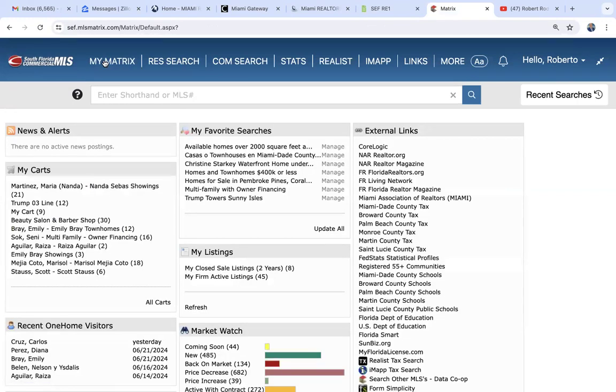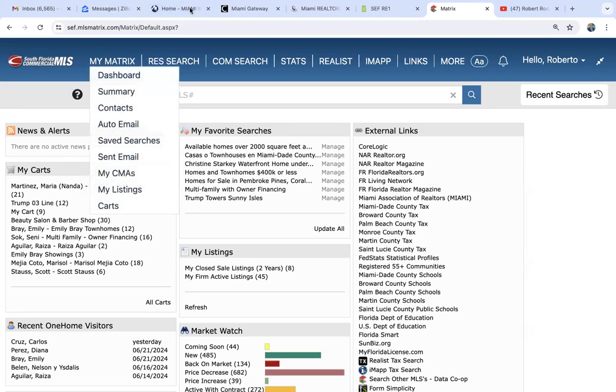If you plan on hiring a professional photographer, what I recommend that you do is that you take one or a few photos of the property, but by yourself. Use those photos while you actually get a photographer out to the property to take professional photos of the property. Do not upload a listing in the MLS without a photo. You're going to receive a warning. And if you do not upload a photo within a certain amount of time, they are going to then fine you after they warn you. So let's make sure that we have proper photos in place.